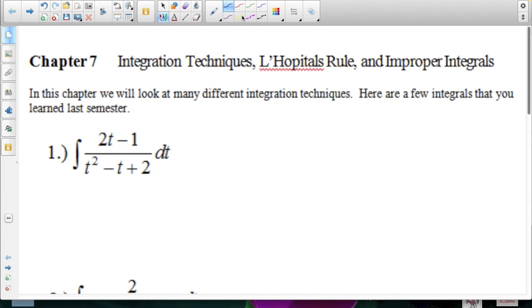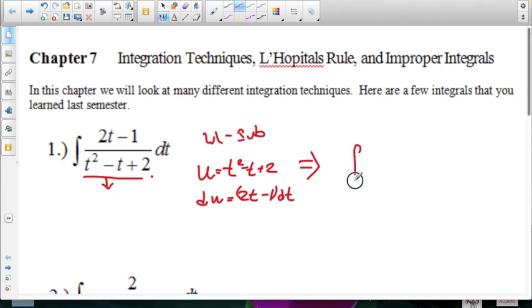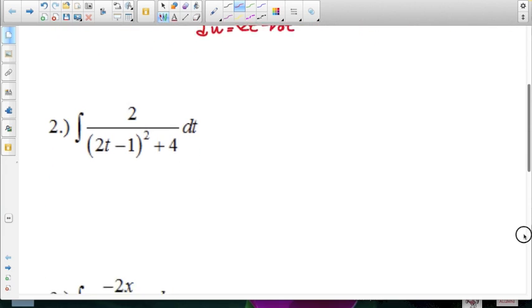So in this situation, we want to be cognizant of this polynomial in the denominator being differentiated, and when we differentiate it, we end up getting the numerator. So this one would fall into a U substitution subcategory in terms of being able to solve this integral and set it up to be a more simple expression. So we might say something like u equals t squared minus t plus 2, and then our differential expression du is found by differentiating that expression, and so we end up with the numerator of 2t minus 1 dt, which happens to be that whole expression. So this one could be really simplified into a 1 over u du, which is something that's really simple to integrate. So the idea, like I said, is to get these major characteristics and be able to identify them quickly.